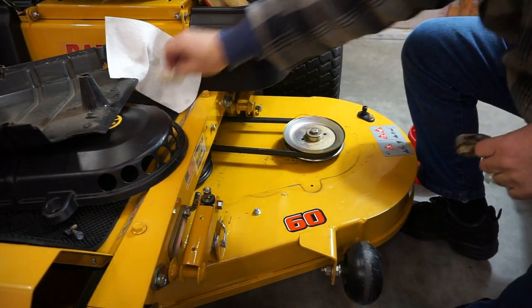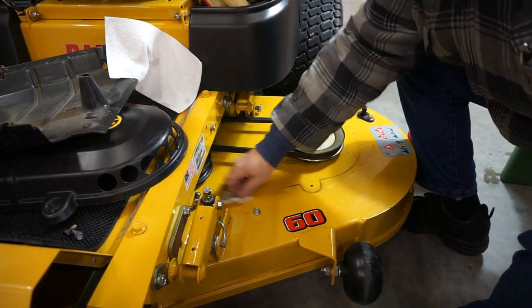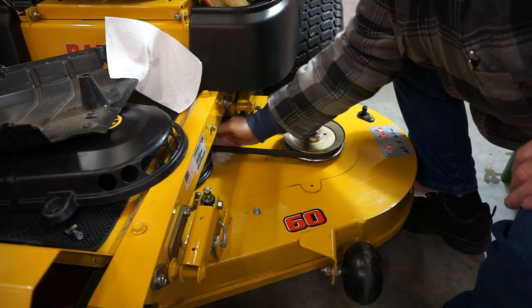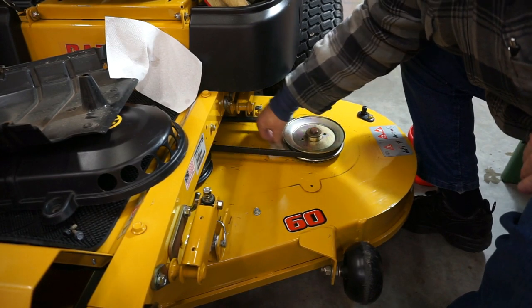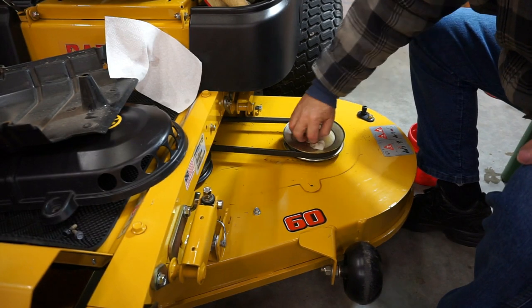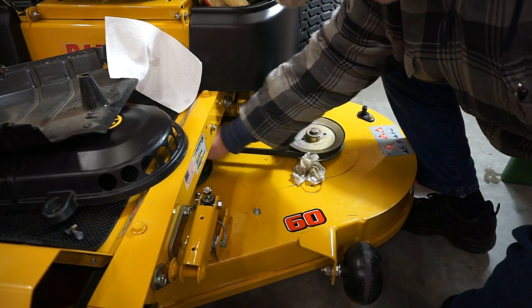How do you rinse that? Remember, this is just a pre-wash. Right here is how we're going to go ahead and rinse it — we're going to take just a damp, clear water towel and go ahead and get the majority of this off. You can see I'm still getting some clippings that I washed up under there. All you want to do is get this stuff rinsed off. It would be better outside where I could rinse it with a hose. I also did the top of the pulleys, and we want to get all that off because pulleys cost money — the longer they last, the less often you have to spend money.